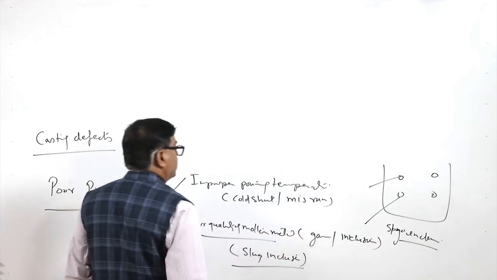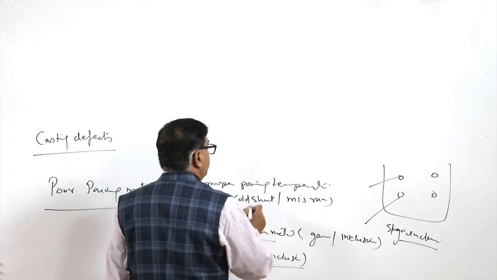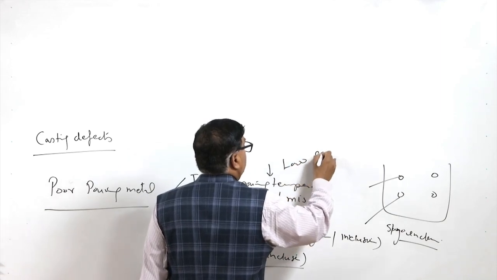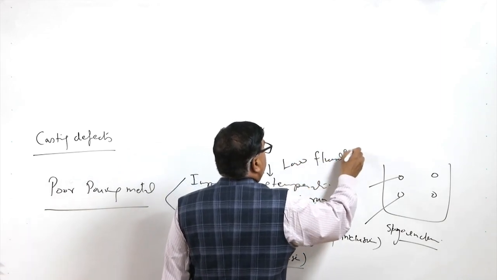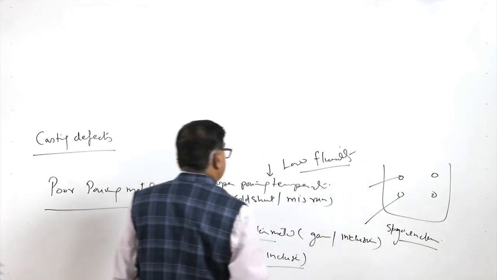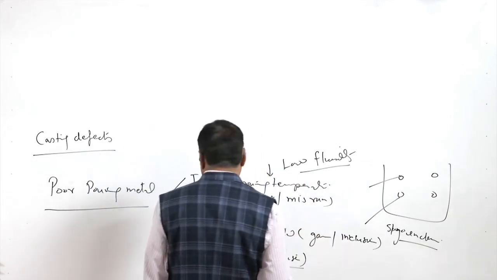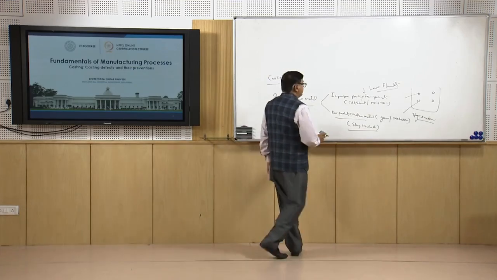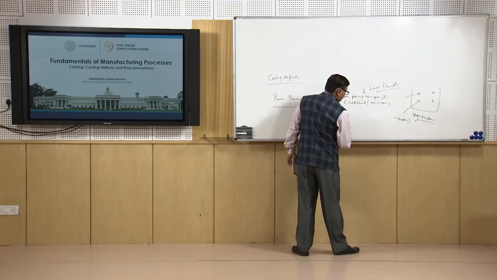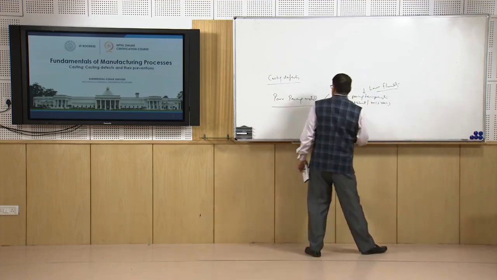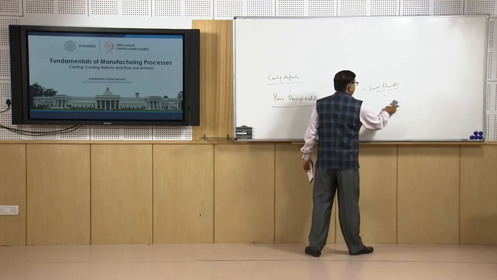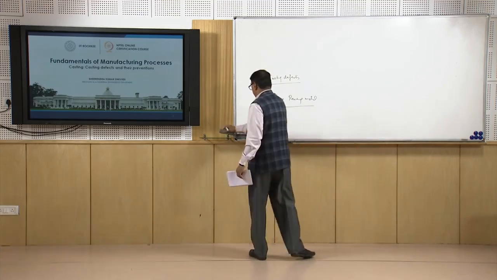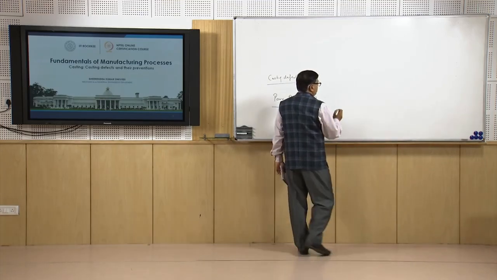So, these two are the defects related with the poor temperature or the low fluidity of the molten metal, because fluidity is influenced by the temperature of the molten metal as well as the composition of the metal of the casting. So, low fluidity will be leading to a longer time for filling the cavity. So, it will be adversely affecting the casting quality in these two aspects. One is misrun and another is cold shut.